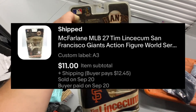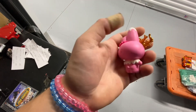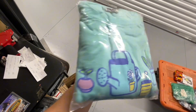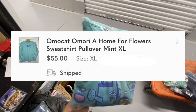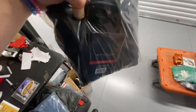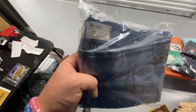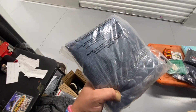All-In Sports figure of Tim Lincecum from the San Francisco Giants — took 66 days to sell and sold on eBay for $11. Kidoki Hello Kitty action figure — took 26 days to sell and sold on eBay with some flaws for $8.49. Omori Omocat sweater — took 156 days to sell but sold on Poshmark for $55. Spider Active new-with-tag women's extra large jogger pants — took 91 days and sold on Poshmark for $22.